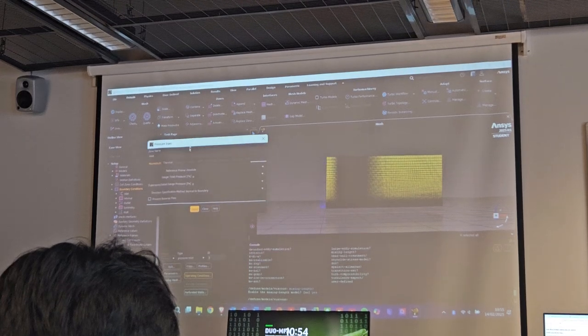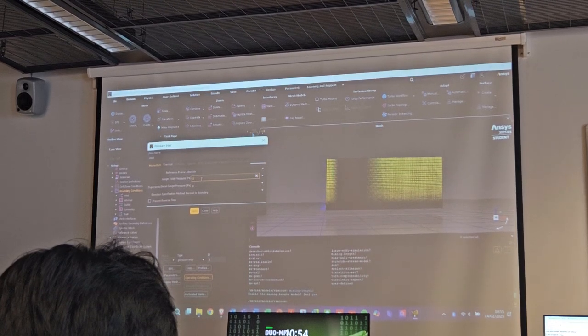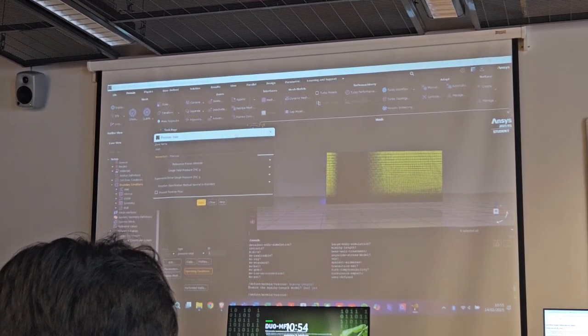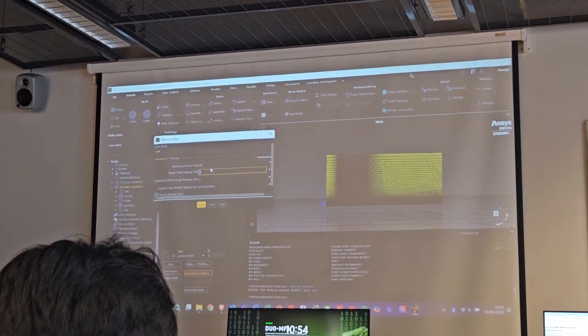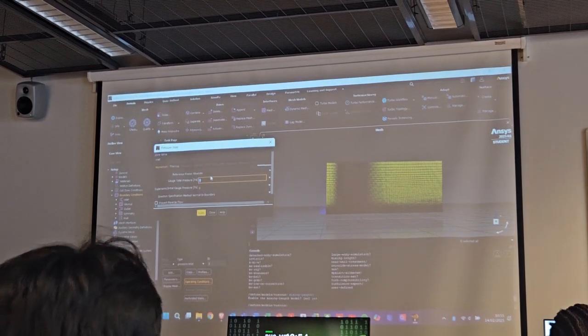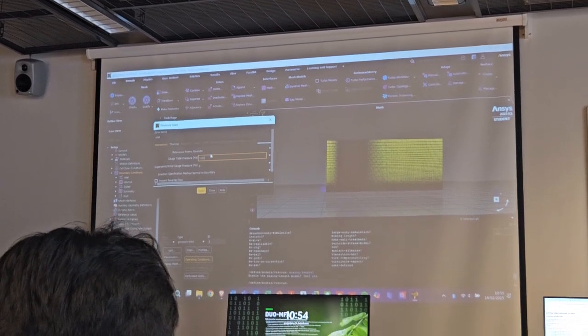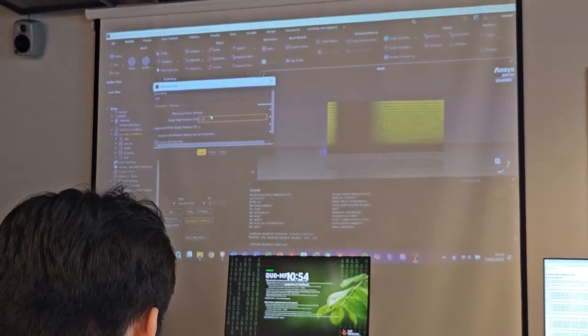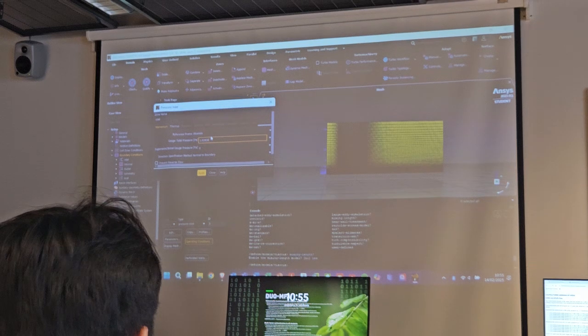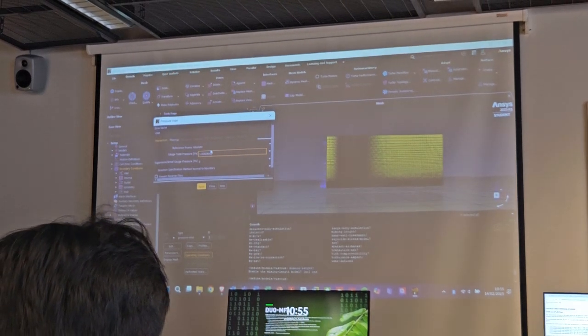If you click on that, you get this window where you can set the gauge total pressure. That's the value we want to set: 1.02828 bar, so that's 10 to the power of 5.